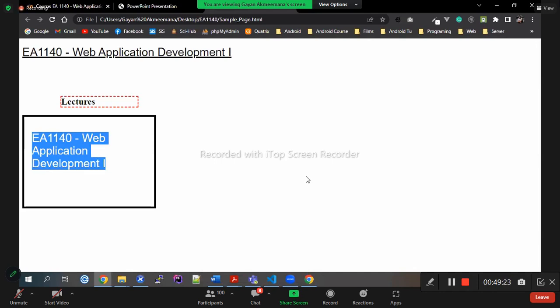Okay, let's try this one. Now I can add this margin.